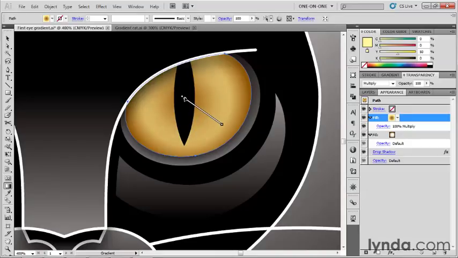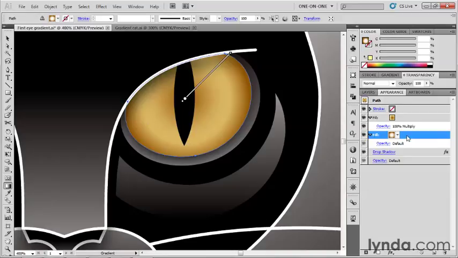So this one, I definitely want to have it begin right there at the center of the pupil, but then I may turn around and decide, you know, this outside gradient doesn't need to begin at the inside of the pupil. It can shift up a little bit and move out a little bit as well, just so that it's covering up the entire portion of this eye. That is, it's better matching the eye path. So it's really up to you how you decide to work, but I often find that working with independent fill attributes set to different blend modes gives me a lot more freedom.